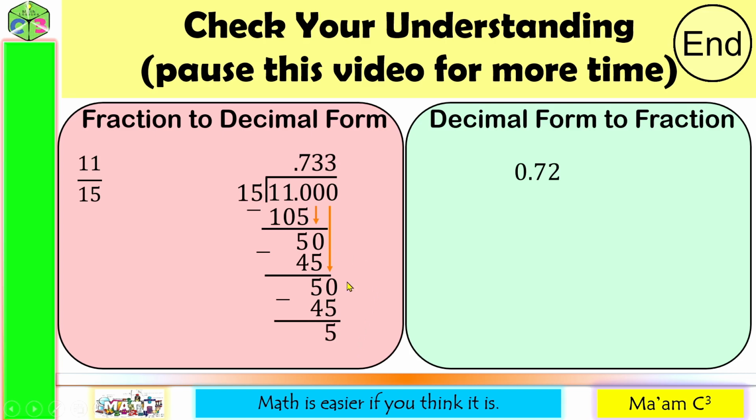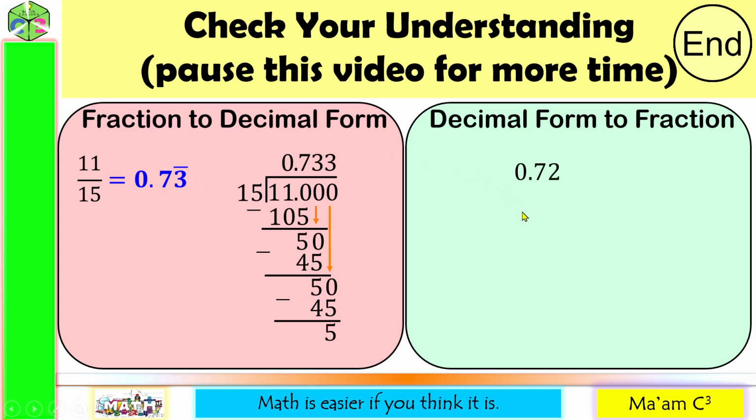I can see a pattern here. This will again become 50. Then you can form again 3 here and then 45, another 5. So this means 3 here will keep on repeating. Since there is no number in front of the decimal point, let's add 0. So 11 divided by 15 is equal to 0.7333333 and so on. Notice that I only put the vinculum on top of 3 because 3 is the repeated number, not including 7. So you're going to put the vinculum on top of the repeating number.